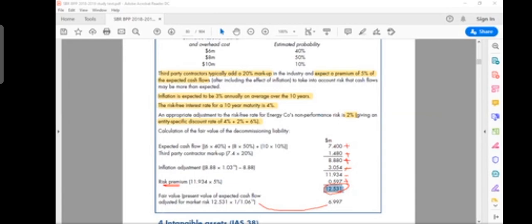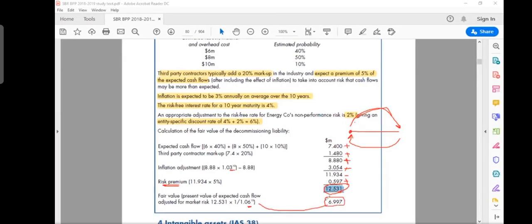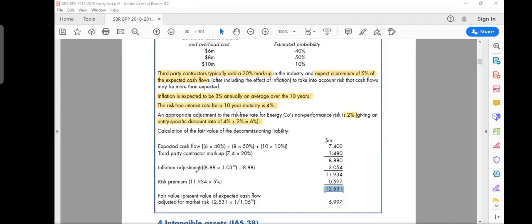So what you do, that first you inflate it, and then you discount it. You may be thinking that why do I need to do that? If I have to come back here, then why in the first place I inflated it? Maybe I don't inflate it. You need to inflate because inflation is done at 3% and discounting is done at 6%. So there is a difference. And that is why if you see the value is so small, because you're doing it at 6% discounting. Otherwise it was 8.8 million. So this will go as your present value of the liability.